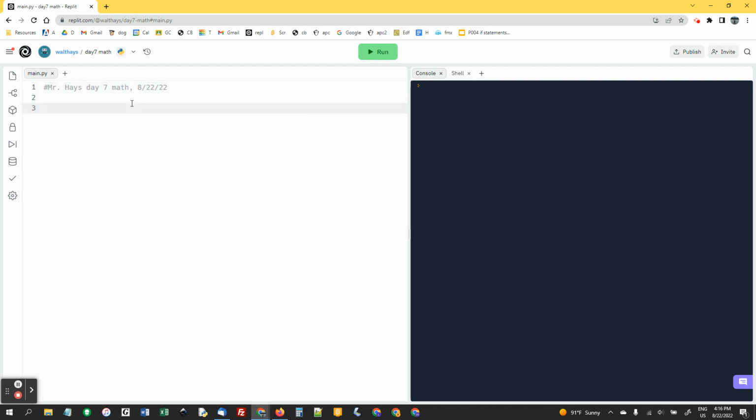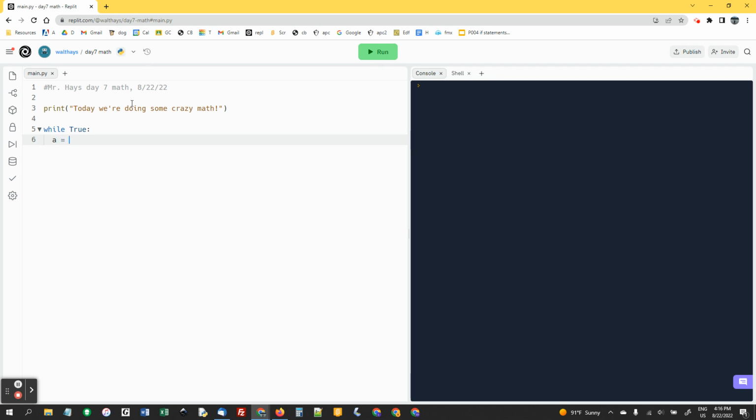Okay, print a message saying we're going to do some crazy math. Okay, we're going to do a while true loop. While true, ask the user to enter two integers, store them into variables a and b.